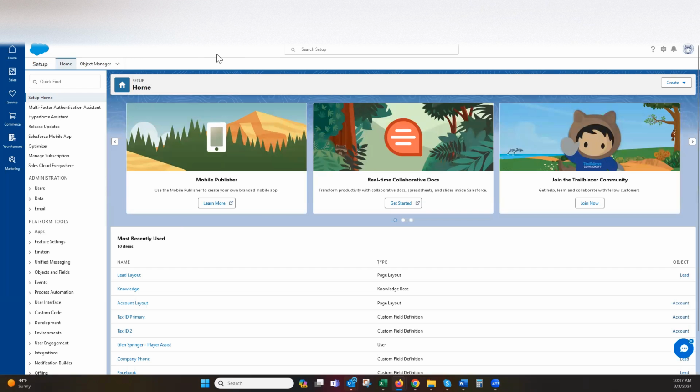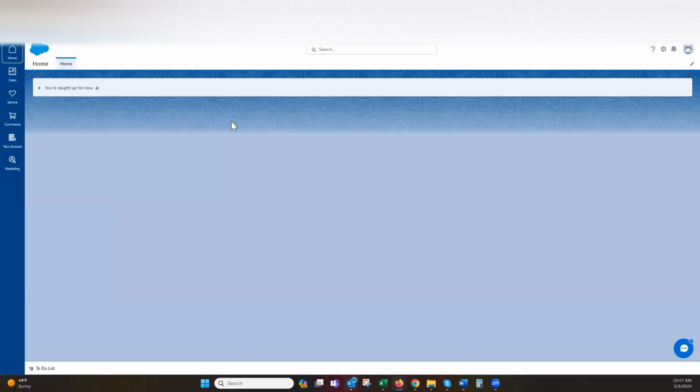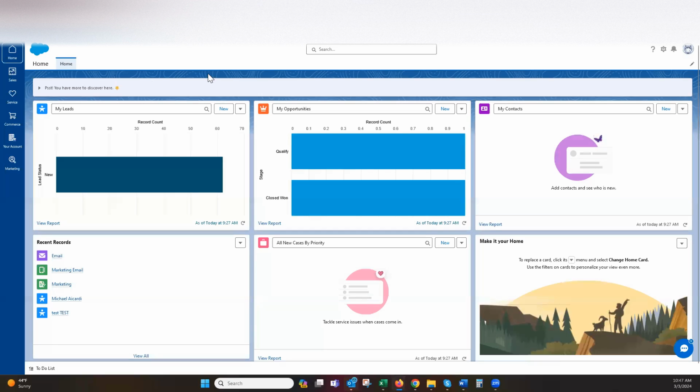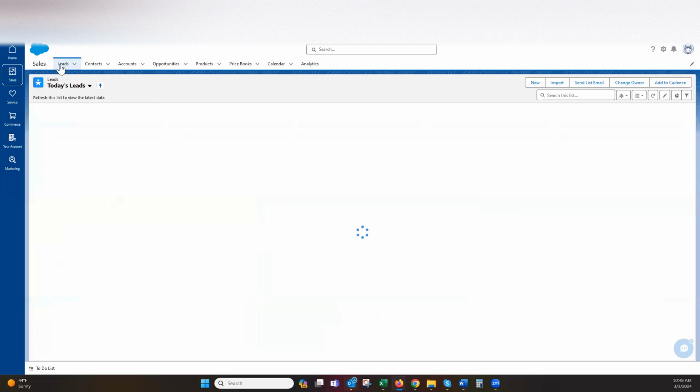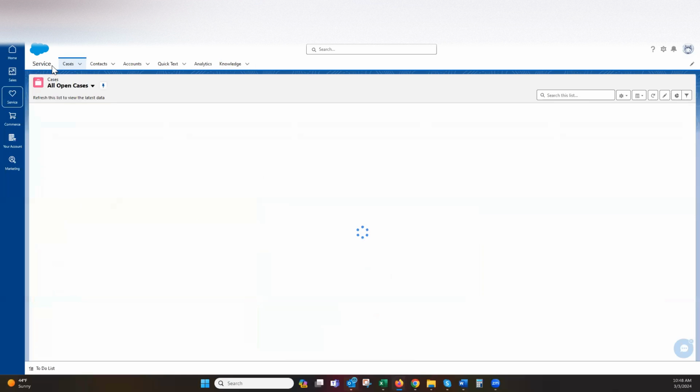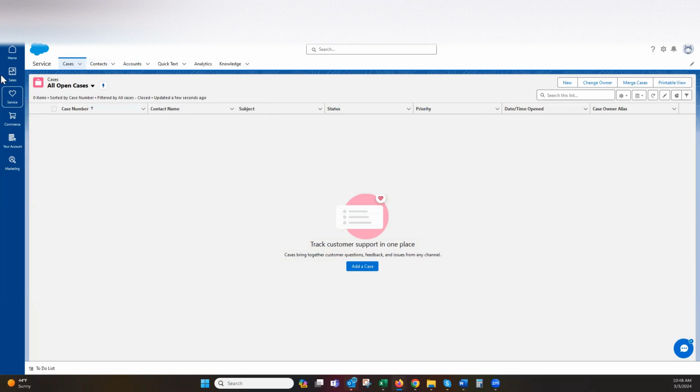So if you go to the home page here, here's the home page of the Starter. For those of you who have been in Salesforce before, it does look pretty familiar. This is, of course, Salesforce Lightning, but instead of the app launcher being there, the nine little dots, and if you're really old school, there used to be a pull down over here to switch apps, now they have this bar over here. So you can go to Sales, and it's going to pull in the navigation items you need. If you're working in sales, or if you're working in service, it'll pull in the cases. So it's very intuitive to what your needs are.